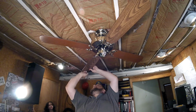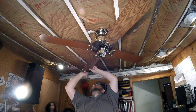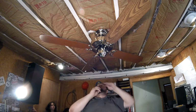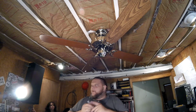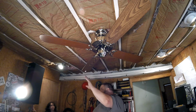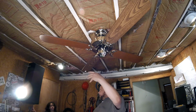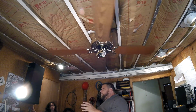Okay, and I'm going to put two little dots on the wood grain so you can hardly see them. Okay, there's two dots. So we know that we started out on the first one. What we're going to do is move all around, and if we make it better, or if we make it worse, then we know not to go on that blade. If we make it better, where it doesn't vibrate at all, we know we're on the right one.